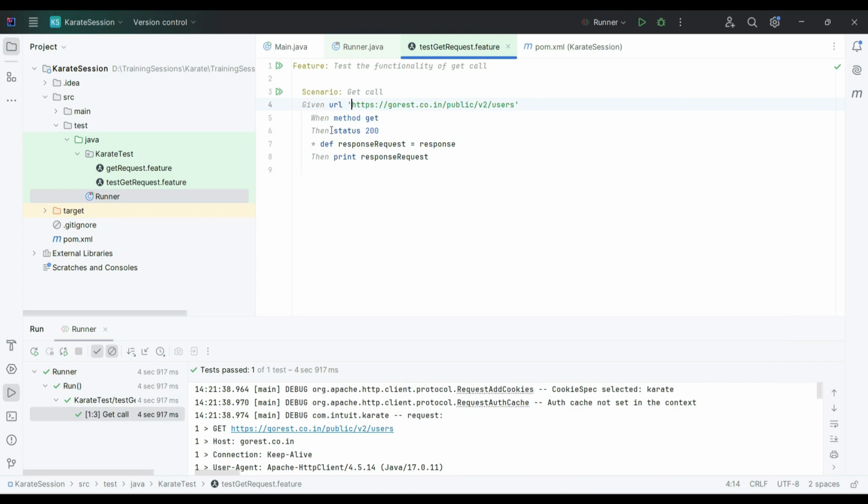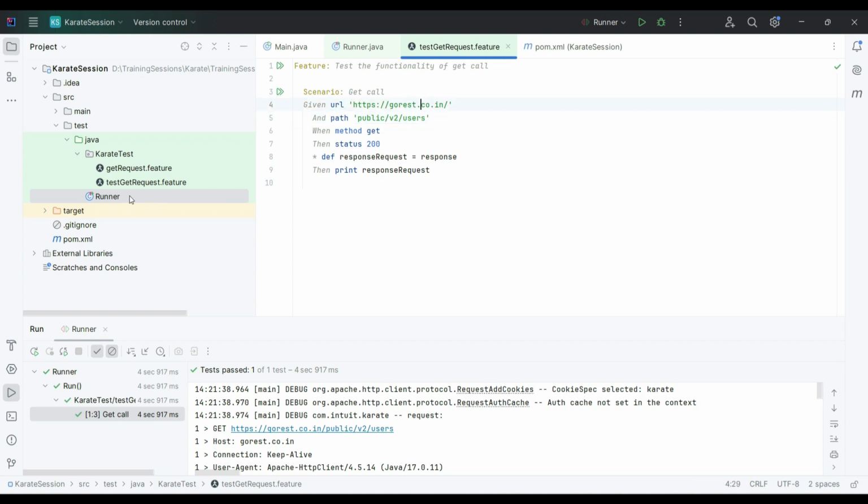So when we talk about this particular URL, which is this endpoint, it has two parts. One is the base URL. This is the base URL, this is the IP address, and this is nothing but users as well. So we have another keyword provided by Karate, which is this path. Path is going to save the other values. It is going to save the contents, and after saving the contents, it is going to append the contents inside this URL as well. So here we can see we have this particular path. This path is going to append the contents in the URL as well.